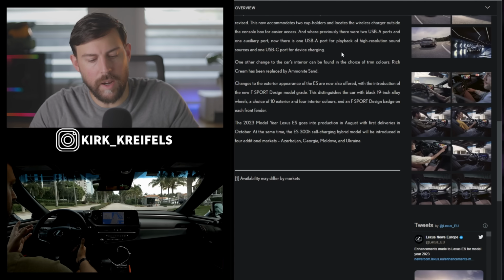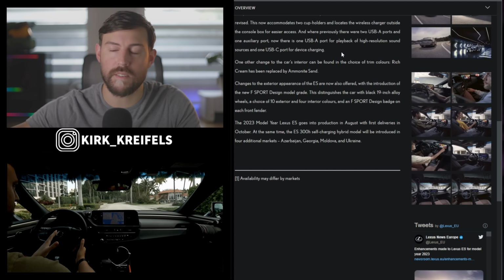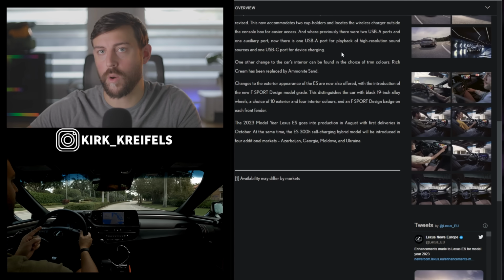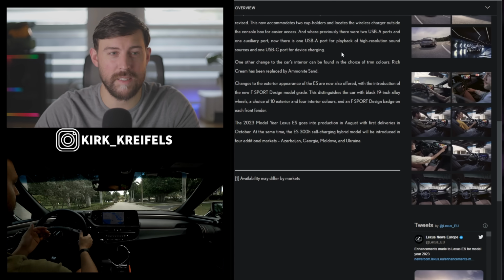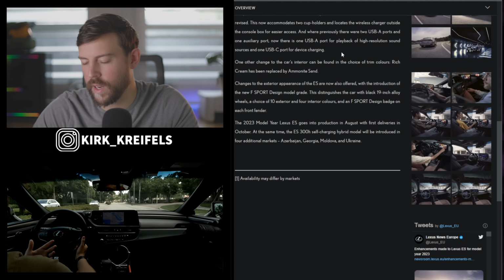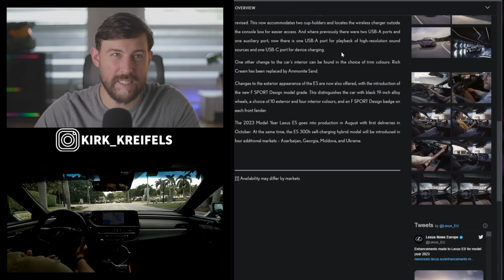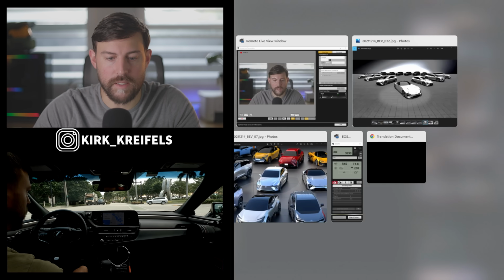So let's talk about the future of the Lexus ES. It's good to have updates. It feels like Lexus has broken out of its old shell and they're able to update their cars a lot quicker without major refreshes. So that's a beautiful thing. When I was selling for Lexus, it was a slow grind. You're waiting for the next refresh or redesign to get any updates on the vehicle. But I guess starting in 2020, that started to change at a very rapid pace, which is beautiful.